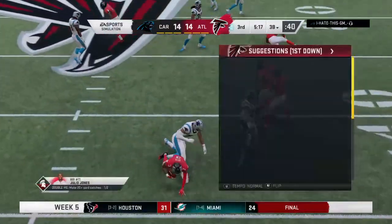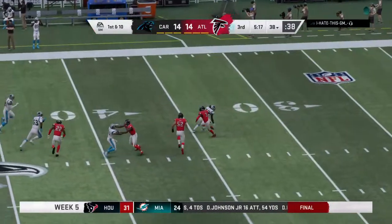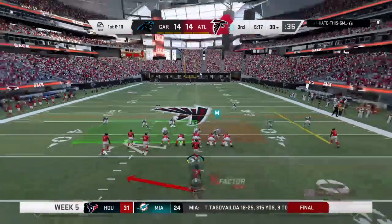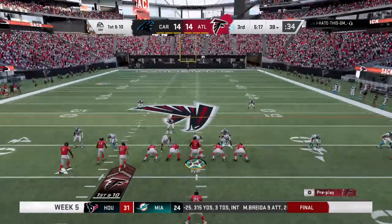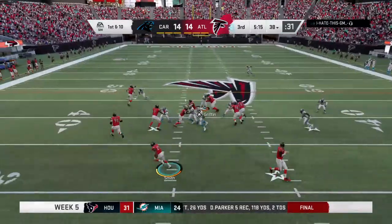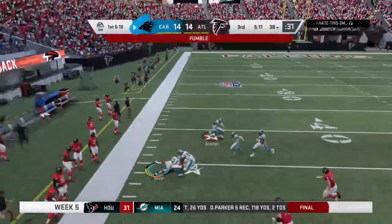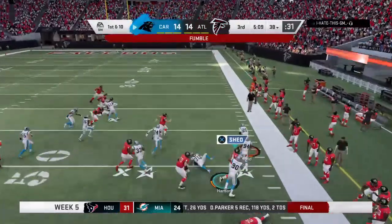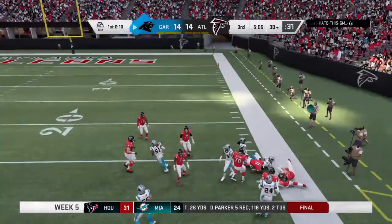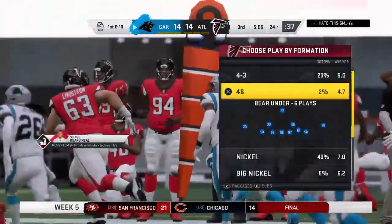So a change of possession here on the punt. And possession will switch hands, 1st and 10. The Atlanta offense out there for their next drive. Their defense did its job, yielded no points. Now it's the offense's turn. And how much fun is that when you set things up to start a half? And I think the ball's out, and it's picked up by the Panthers. And some room to work. And a super return as he gets us all the way down inside the 25-yard line.